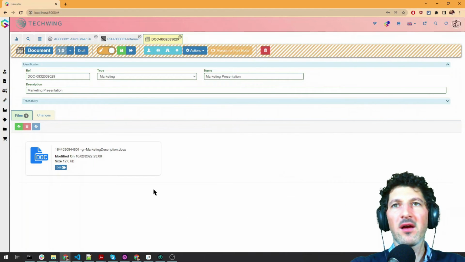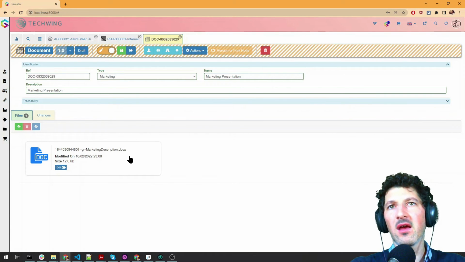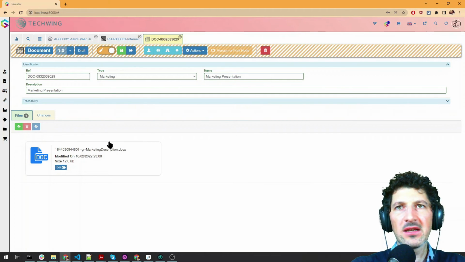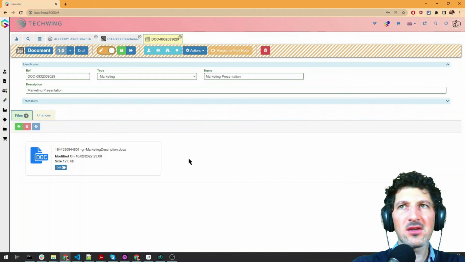So very simple. It works on Word, but it also works on any type of file. If you have files used for, I don't know, an AutoCAD file that relies on its own software, you can do this, and the button here will open the right authoring software, which is defined on your computer. So that's how we believe we're helping users to easily update documentation: by removing some of the clicks and some of the searches.